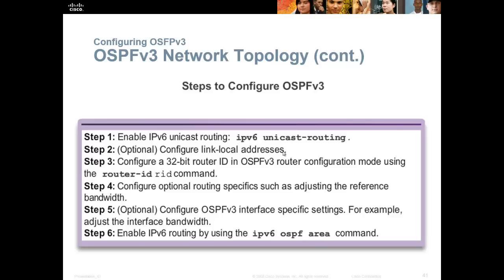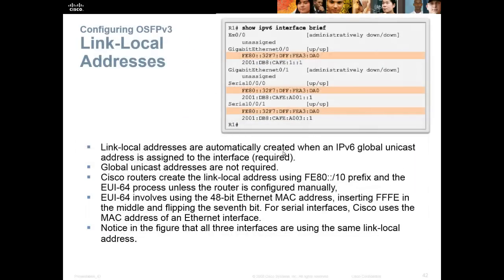All right. So again, we can do show IPv6 interface brief, and remember, anytime you assign an IP address, you also get a link local address. So all your interfaces will theoretically have 2 IP addresses if you've assigned an IPv6 address. So don't let that freak you out. Remember, the FE80 is a link local address. It's only specific to that link. So you can see that over and over again. So actually, right here, FEA DA0, so all these interfaces have the same IP address, but it's the same because they're on 3 different links. So don't let that throw you off.